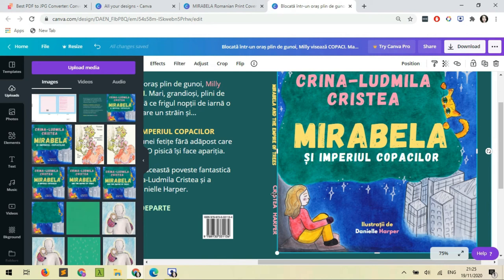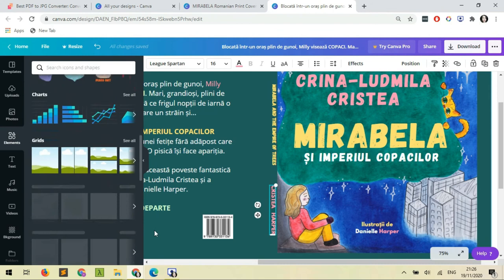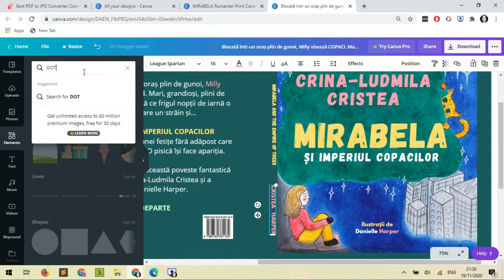Wait. What's going on? Too much? It's okay. I need to add a dot here. Okay, so a dot. Elements. How about the yellow one? Why not?